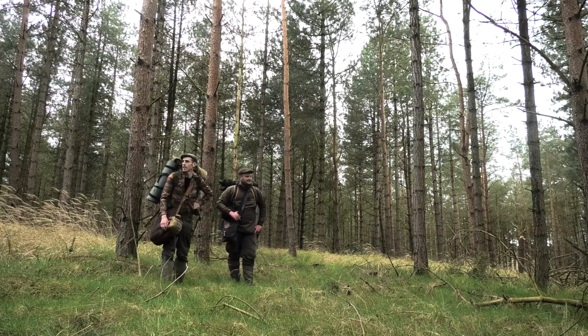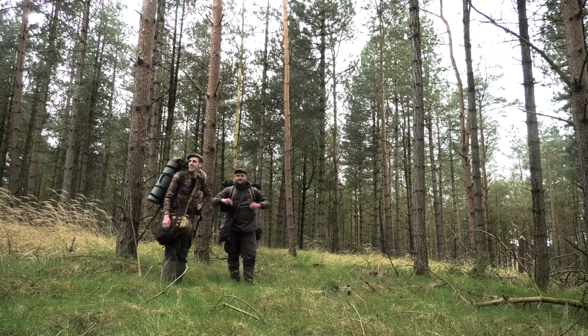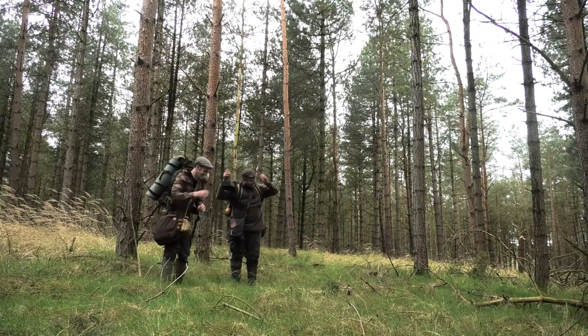Yeah. Really nice. I might dump my bag here and then we can have a little look. Yeah, let's have a little explore. It's always better to do it when you're not dragging weight. When you're not panting. That's it.